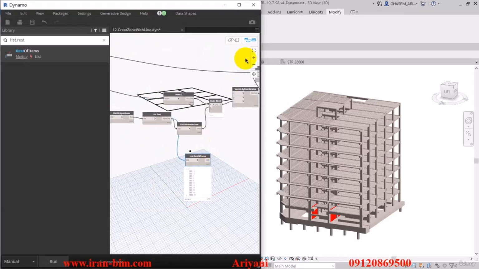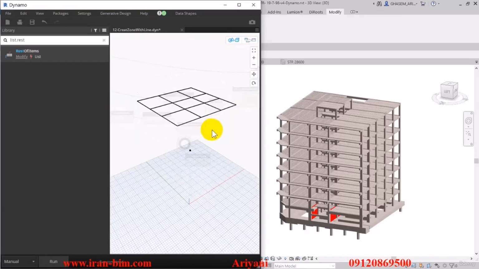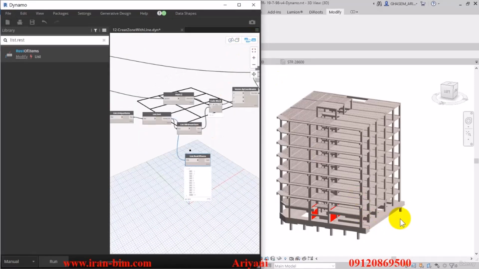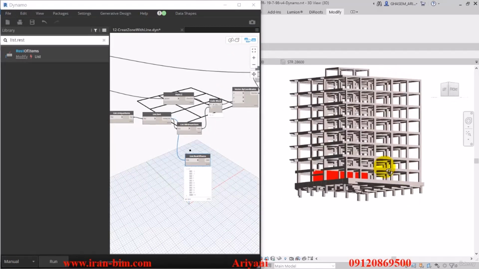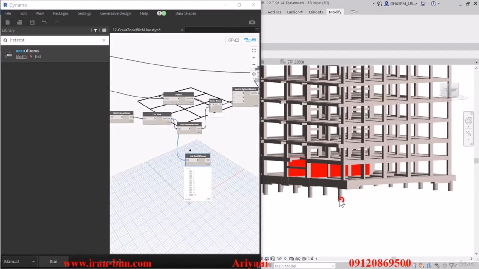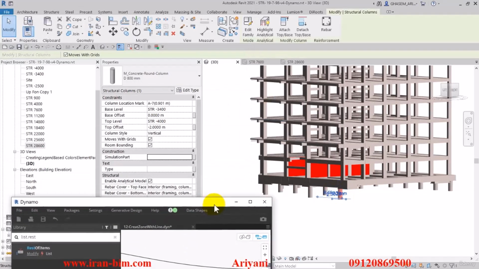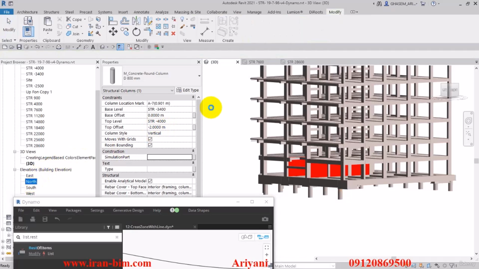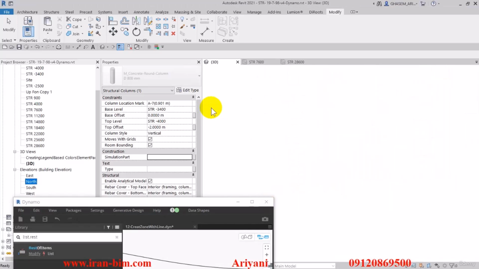Before we can continue our work, we should discuss something interesting that actually popped into my head. Let's take a look at the foundation that we have here and the braces here that have moved from this level towards the down direction. And you can see the offset shown here. Now if I go over to the north view, these are actually placed under the level, and we don't actually have any levels there.